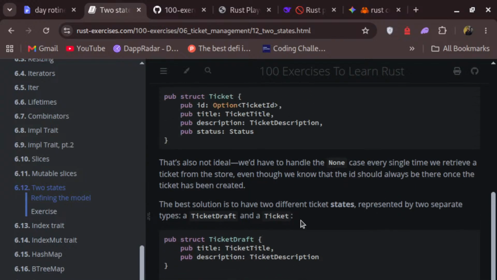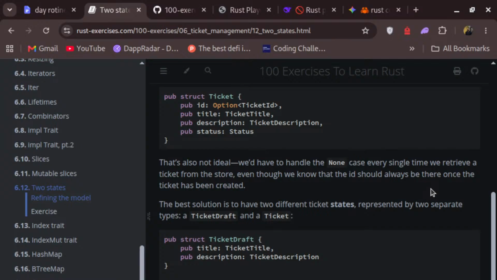The core concept is also no ID. We have to handle the unknown case every single time we retrieve a ticket from the store, even though we know that the ID should always be there once the ticket has been created.